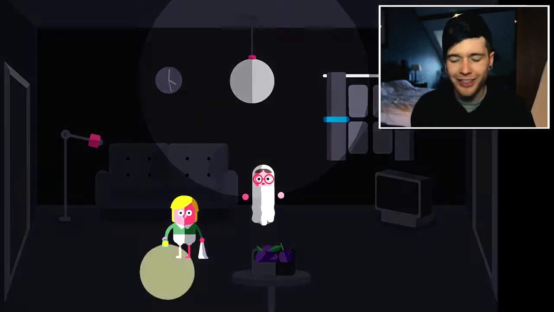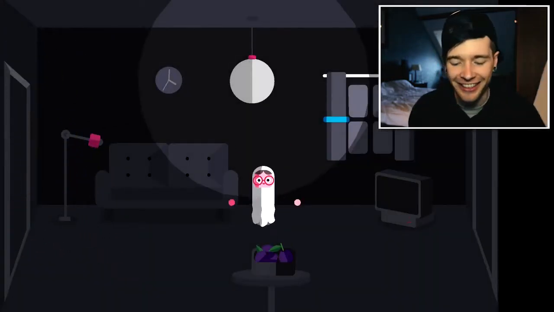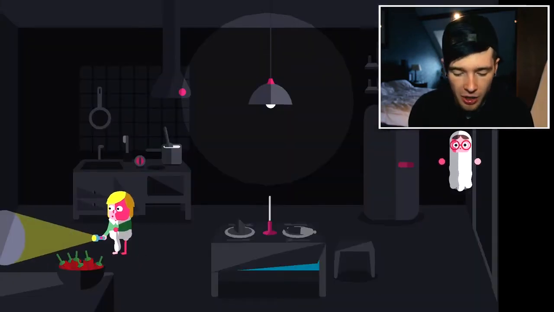Right, let's just scare you. My scaring tactics aren't the best, but it seems to work. See you later, diaper boy. Get out of here. He's still running. Look, he's still running. He thinks he's made his loyal escape. He's still running. Ooh, the kitchen. We haven't been here yet.